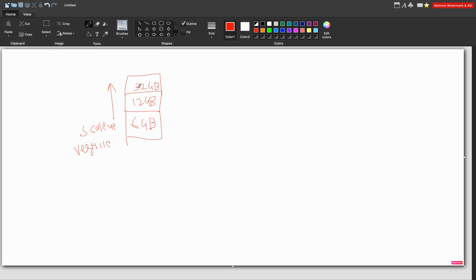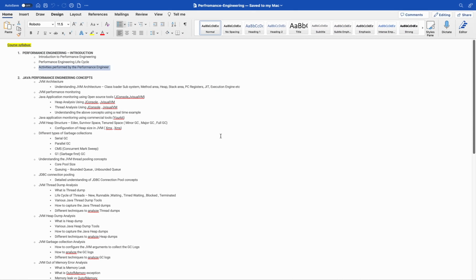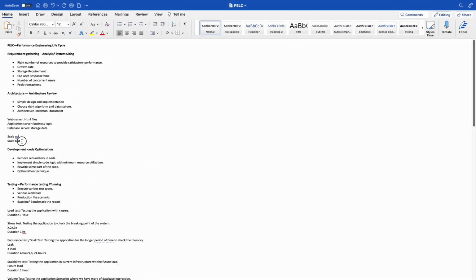So there is a certain point where we cannot increase our RAM. In that case, we need to go to scale out, or horizontally increase the servers. So I will deploy another server, server 2, having 32 GB RAM. Yeah, so this is called horizontal scale out. Once I deploy the other server, I will set up load balancing, which distributes the load on both servers. This is called a load balancer. So this is how we do scale up and scale out. So this second topic is also covered.